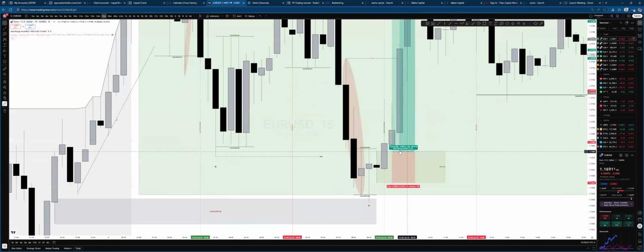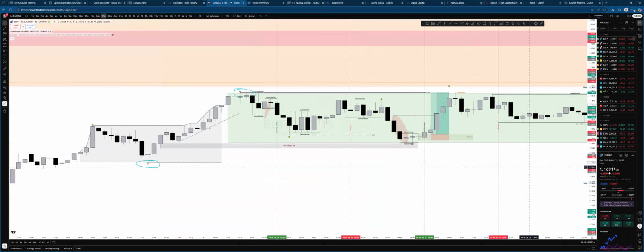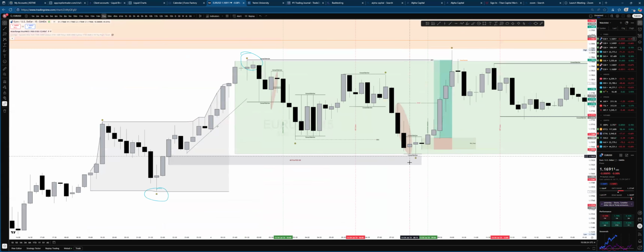Look how it mitigated this 15 minute very softly and tapped. So this was the push. This 15 minute OB here that was left, price came in, tapped it, and shot back up. All I looked for was the very basic that I just showed you, a change of character and a break of structure after it had mitigated a zone that held significance, which was a low that led to a high that broke a structure, led to all this overall movement.